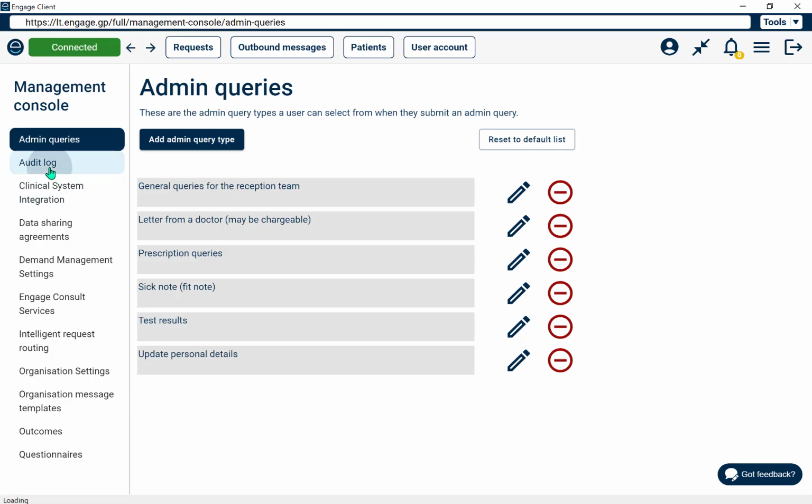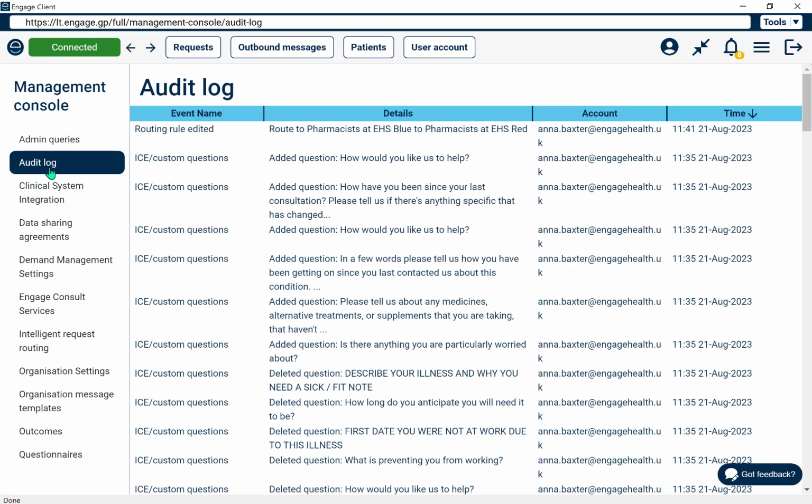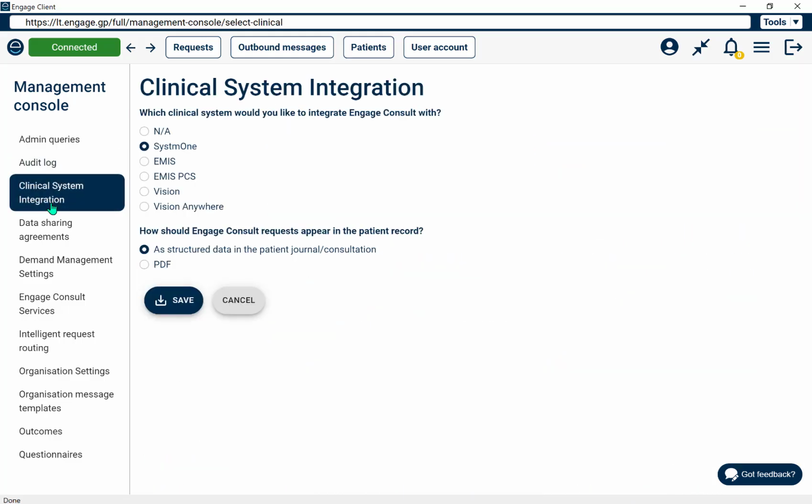So for example, you have your audit log. So anything changed in this management console, again, we take a note of that so you can see who changed it and what time and date. You've got your clinical system integration, where you choose which clinical system you're with and how that Engage Consult request would appear in the patient's record. So you can choose as structured data or as PDF.